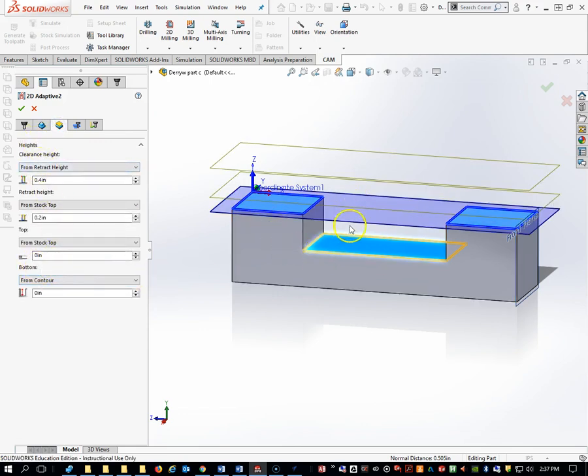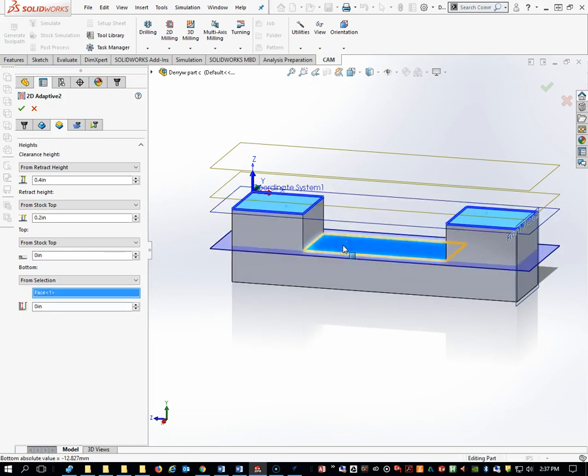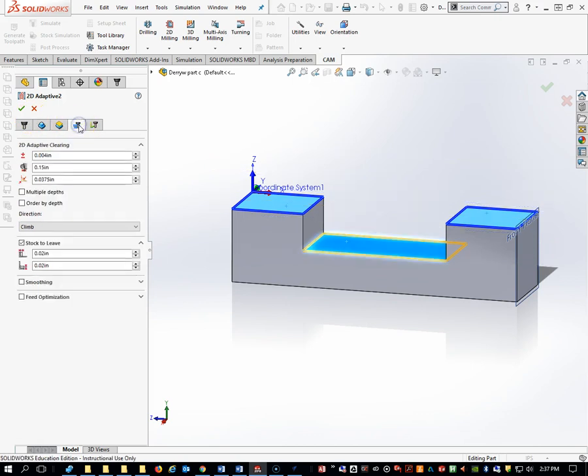We need to tell it how deep we want it to cut. What's the bottom of the cut? And this is where I was talking about making sure that your model is accurate. So I'm going to go from selection, and I'm actually going to select the bottom of my notch that I'm putting in here. The next tab is going to determine whether we want to leave any material for finish machining.